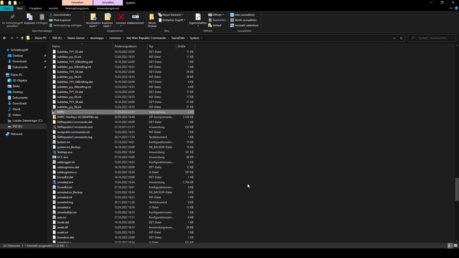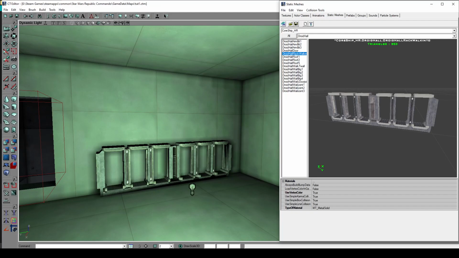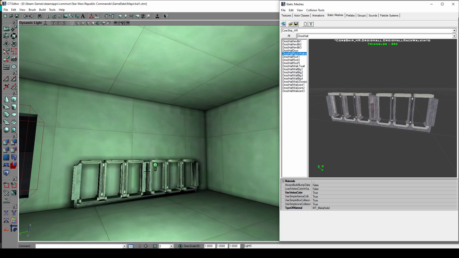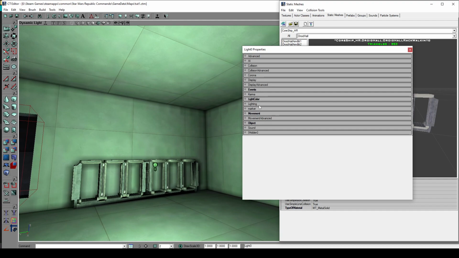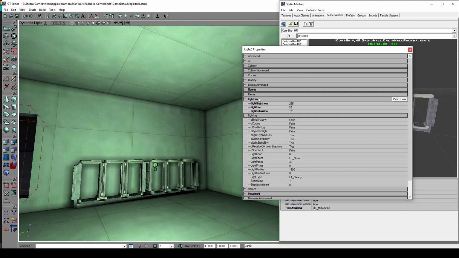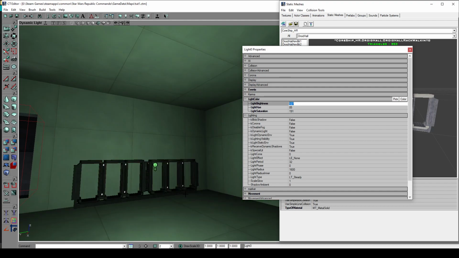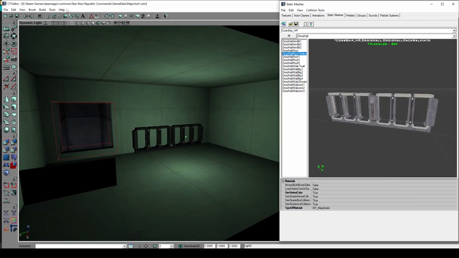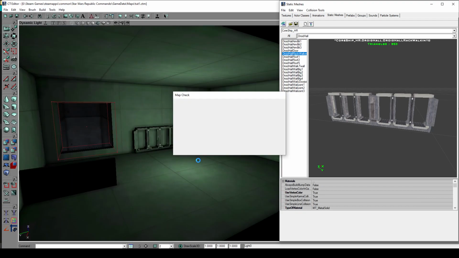So again, we could just close the game with a quit command, go back to our editor, and then adjust the lighting. For example, go to properties, light color, and then the brightness. Since this is an 8-bit value, 255 is the max. Let's halve it to about 127. You can see it's less glowy, and so on. Build it again, and so on.